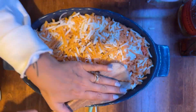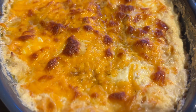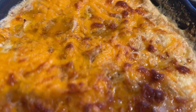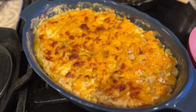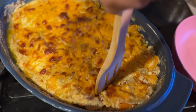And then this is my trick for scallop potatoes, but I push it down. I bake this uncovered at 400 for right around 40 minutes until it gets this bubbly brown, and we serve it on the side of ham, or it's really delicious just as it is with like a side of broccoli. It's very filling, and I know you're gonna love it.